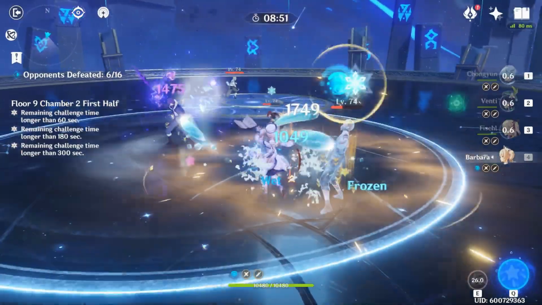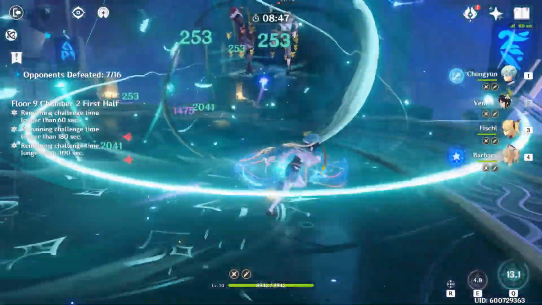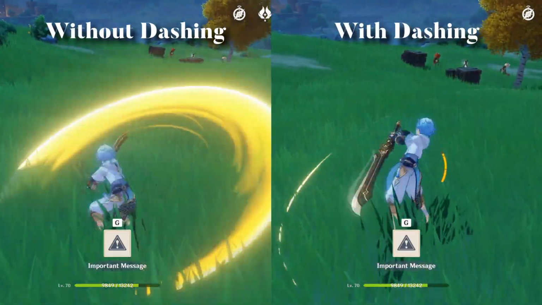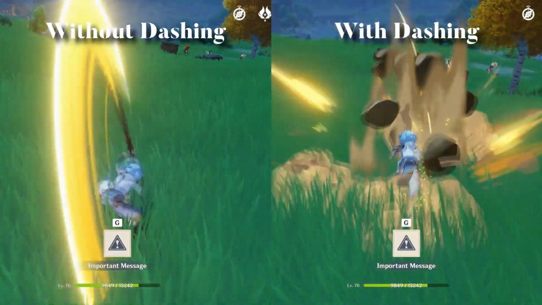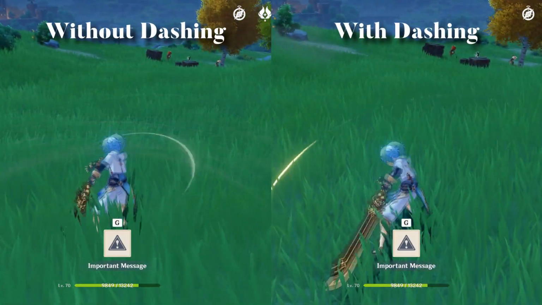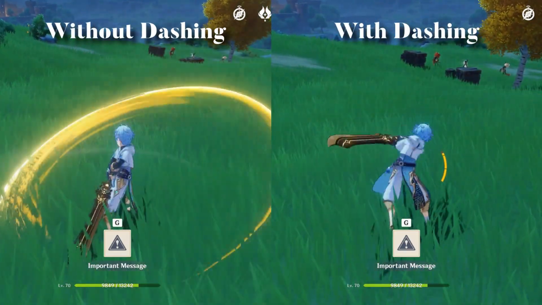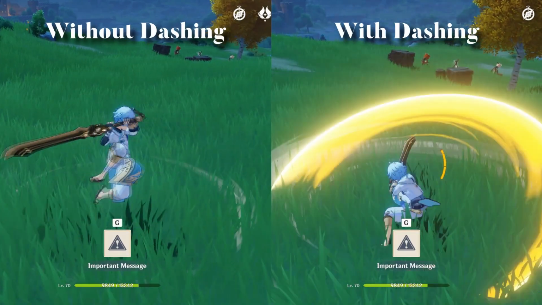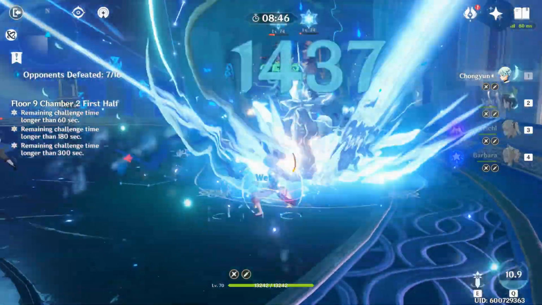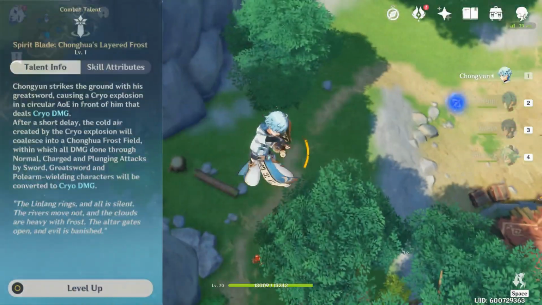You can essentially save time that you will otherwise lose. Let's watch this side by side. As you can see, the one on the right performs more attacks in the same time frame. I would say animation cancelling is knowledge that is essential to maximizing your damage output. Oh, and you can also use your elemental burst or skill to cancel the animation. Whether you choose to dash or use your elemental skill to cancel is situational.